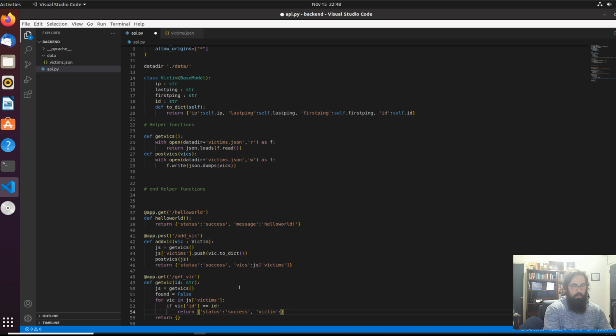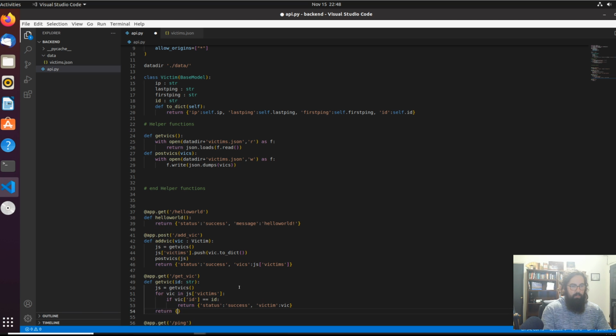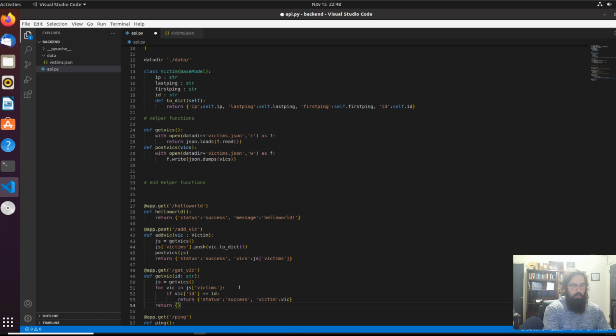Victim Vic. And if it doesn't find it, so we can actually get rid of this line. If it doesn't find it, we're going to do status failure, message victim with ID not found. Format with ID in it.